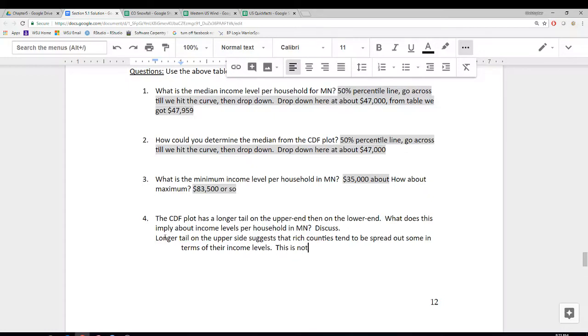This is not the case on the lower end. These counties are much more similar in terms of their income levels.